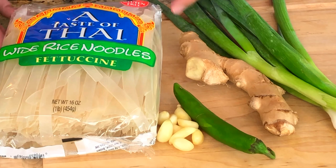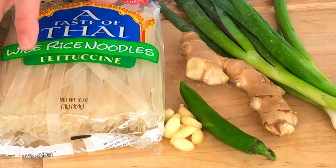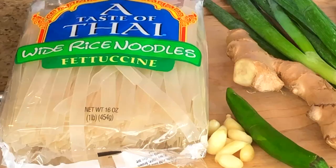But I really want to show rice noodles. I like to use the wide rice noodles. They're a little harder to find, I will be honest with you. So if you can only find the skinny pad thai, it will work. I've done it with the skinny pad thai, but I like using the wide noodles. But let's start chopping up some vegetables and get onto our sauce.